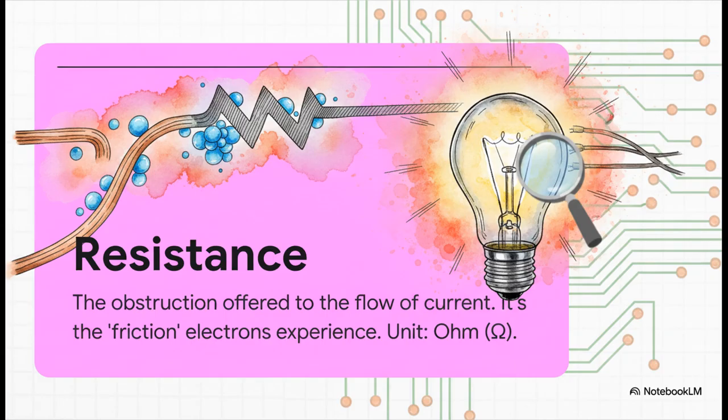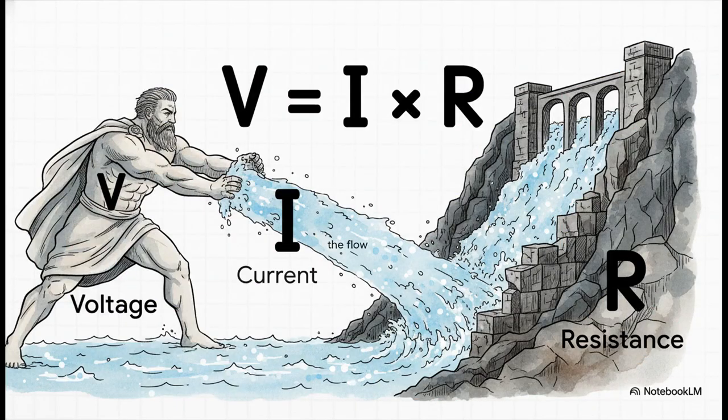In a material like copper, the resistance is super low, but in the tiny filament of a light bulb, it's really, really high. And here's the cool part. That friction is actually the whole point. It's what turns the electrical energy into the light and heat that we actually want. And here is where it all comes together. The push, the flow, and the friction. Voltage, current, and resistance. They are all beautifully linked by one simple, elegant, and super powerful formula: Ohm's law. This is one of the fundamental rules that governs, well, almost every simple circuit we use every day.